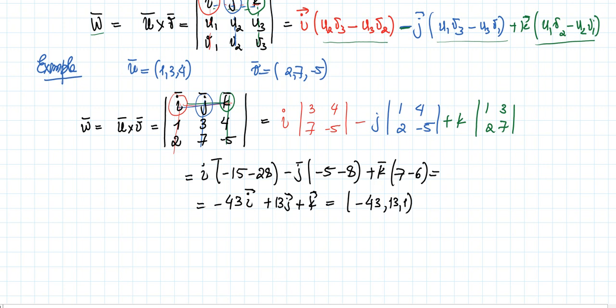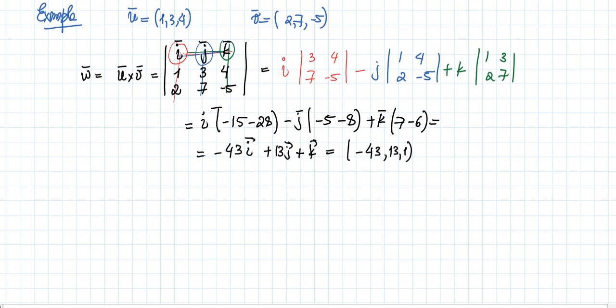Because actually, the cross product was constructed from this, right? Do you remember the beginning? We said, okay, I would like to get a vector which is going to be perpendicular to both of the vectors. And that was the motivation for how we constructed this cross product. Okay, so let's multiply this.